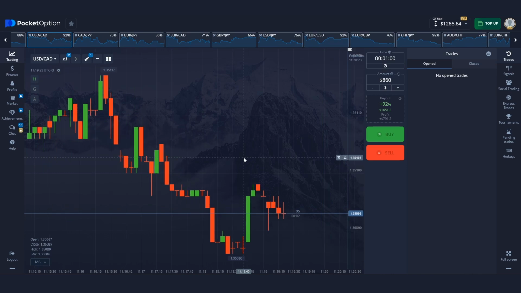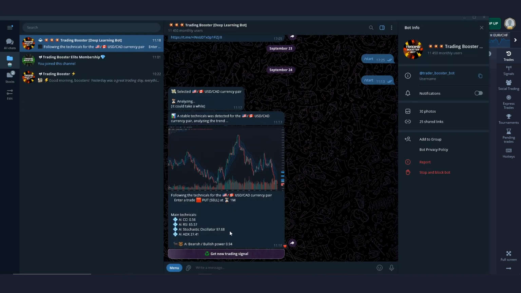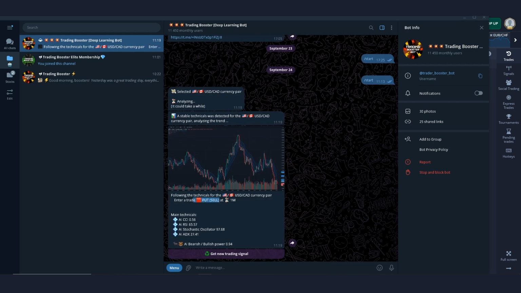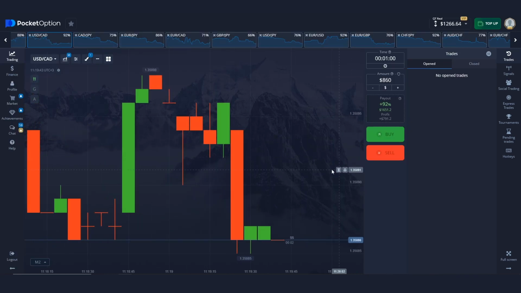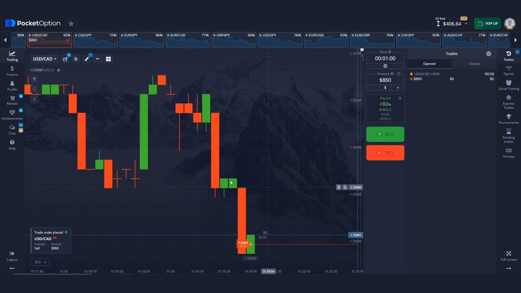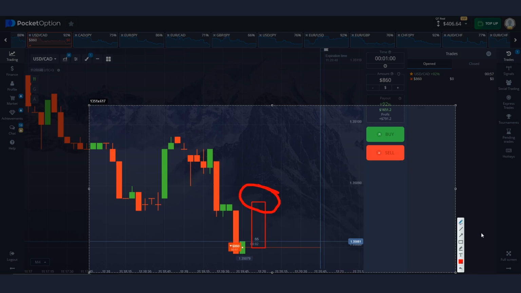I'm going to stay on the Canadian dollar pair. I'm going to get a new signal from Booster Bot. But I get another signal to sell and wait for a new 5-second candle on it. I open my deal to sell. And what is a little nuance is that on the new 5-second candle, you can have such a huge impulse on which you will enter your deal on the downside. And just a few seconds later, the candle will go down and you will enter on the very tail, on the very wick, and it will be the best entry point.